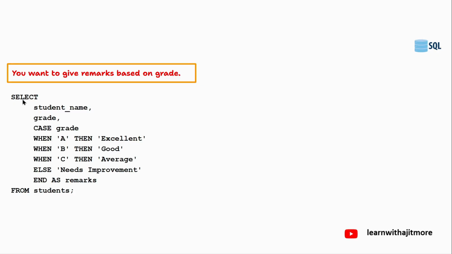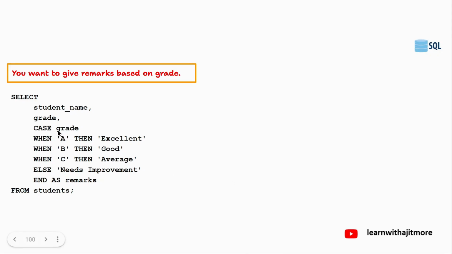See, select, you're displaying the student name, along with that the grade of the student, and the third column we are producing is remark. Actually, the output of this case is going to come. This whole case is going to give some output. So that is a virtual third column. So some name is to be given. Otherwise, this whole thing only will act as a name. So we have to give some alias name to the third column. So that alias is created this way as remarks. This remarks is the third column.